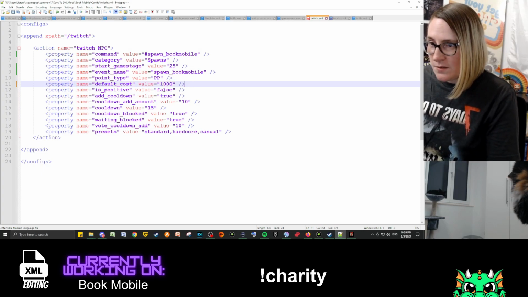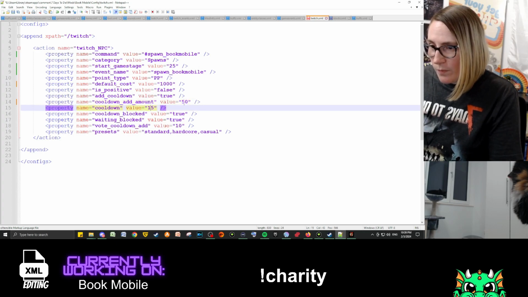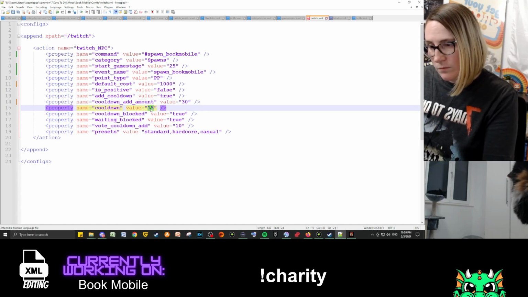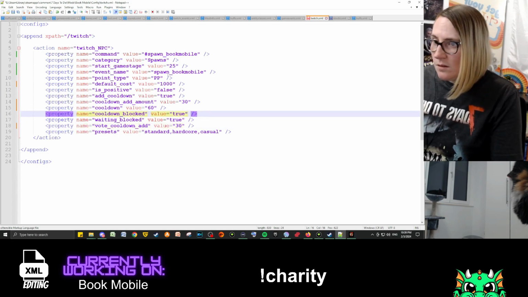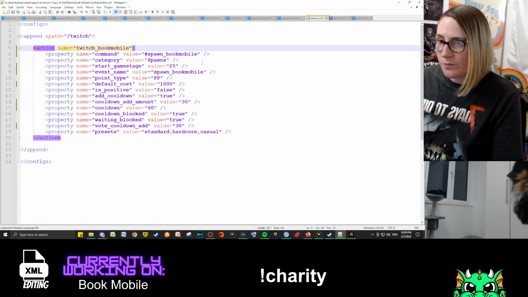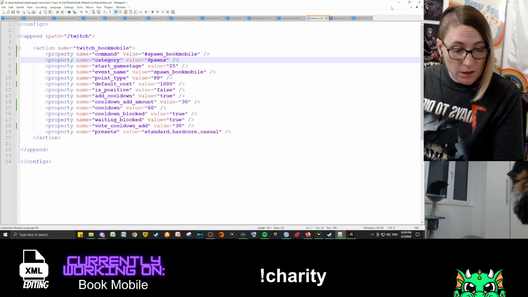Maybe this for PP is positive, false. Add cooldown, true. Cooldown amount. I don't know. I don't care that much about the cooldown amount. One minute in between. Calling this BookMobile. Happy, happy, happy. We got one. All right.